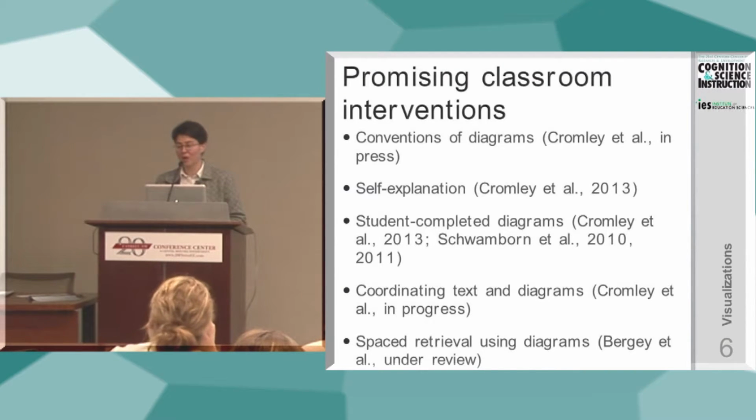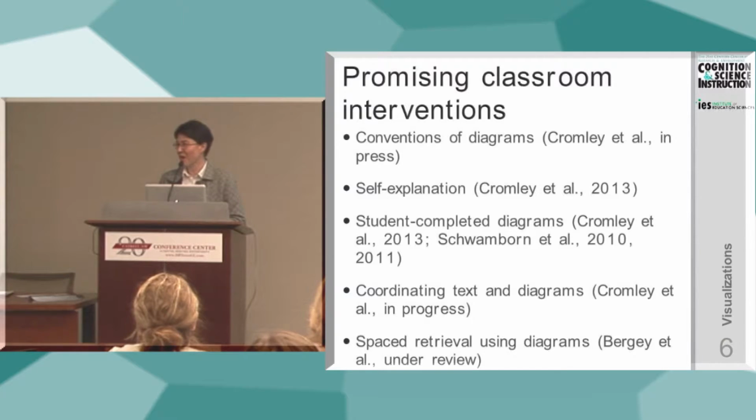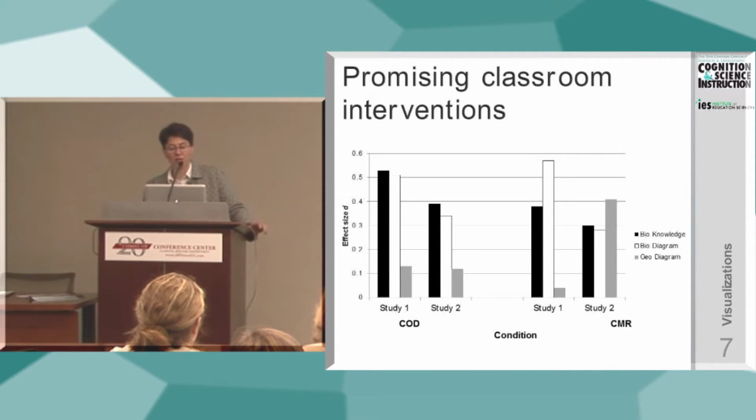And we've also done work on space retrieval, which you're going to hear about later, and we have some of the national experts in the field here, but we've done that using diagrams, and many of my collaborators in the room are in the room, so I won't name specific names. But we know that we can take these research-based principles from cognitive psychology into the classroom, and we get some pretty good effect sizes. So this is just one recent manuscript that we're working on with conventions of diagrams and coordinating multiple representations.